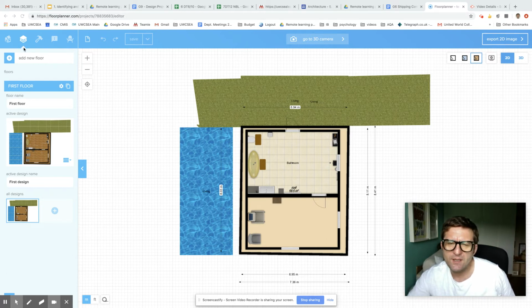The easy way to do this is you draw your designs. You might have only drawn your first design for the first floor. You might have a design for a second floor. But what you want to do, and this is the easy part, is copy the designs you've already created to make additional floors in your house. I only have one floor, but I could highlight the second design and then copy it. This is the first floor.